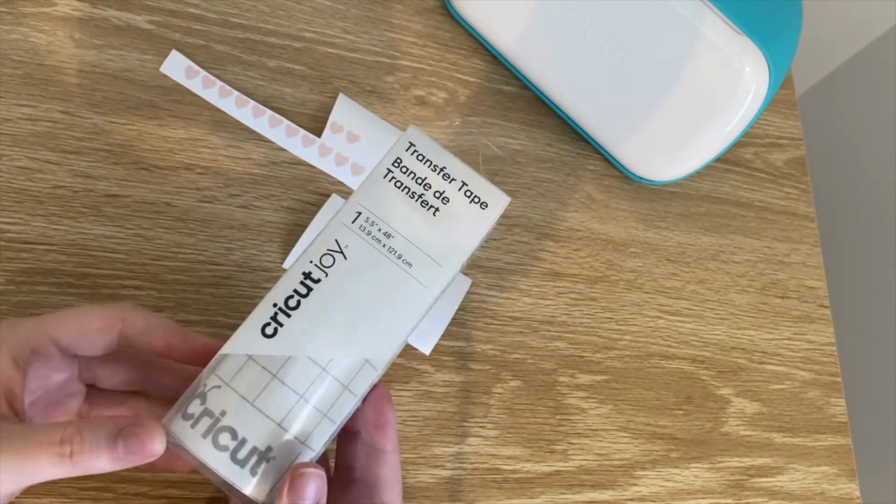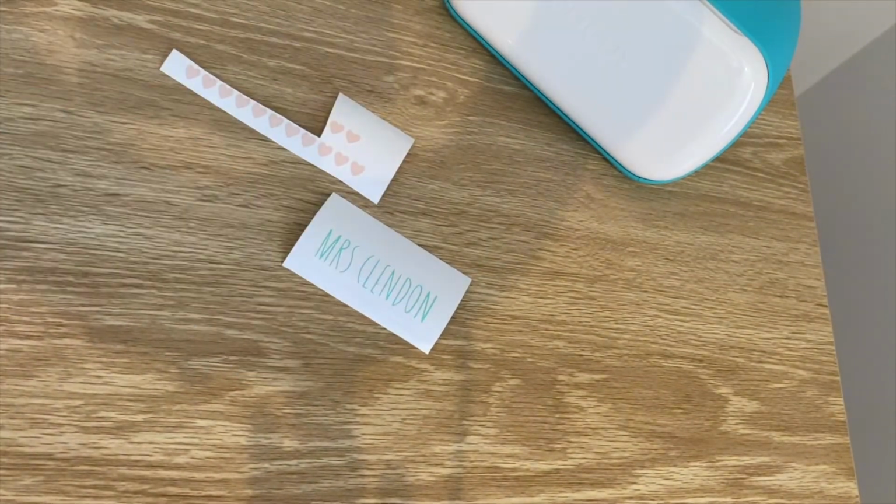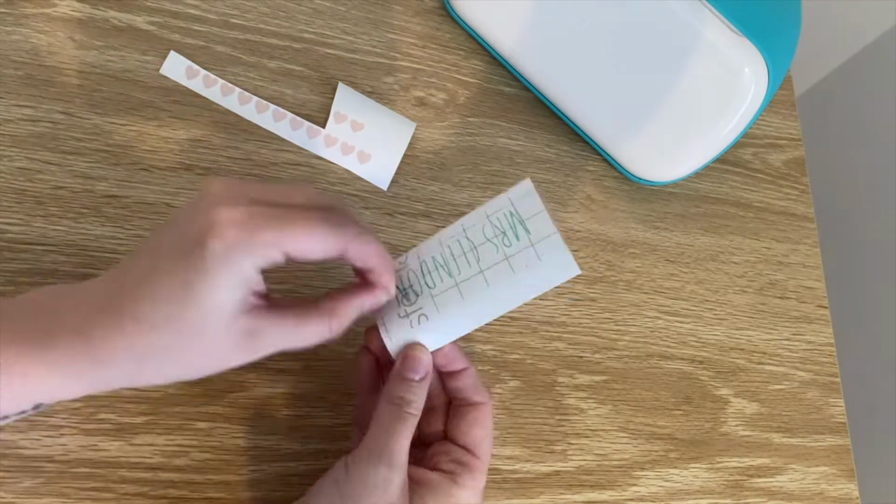I'm using the Cricut Joy transfer tape and the Cricut scraper tool to adhere the transfer tape onto the vinyl so that I can get it onto the mug easily.